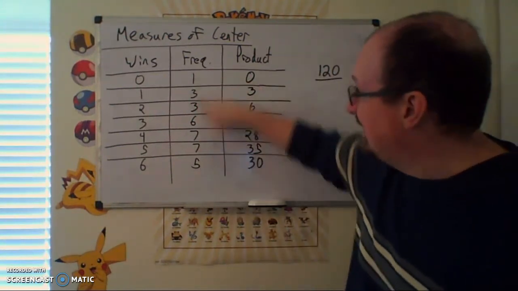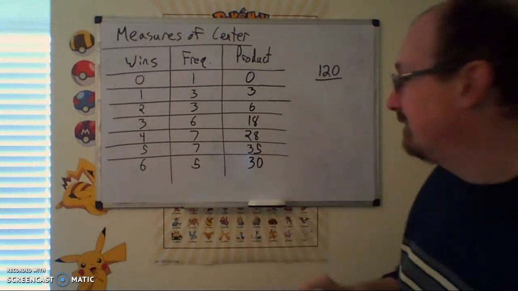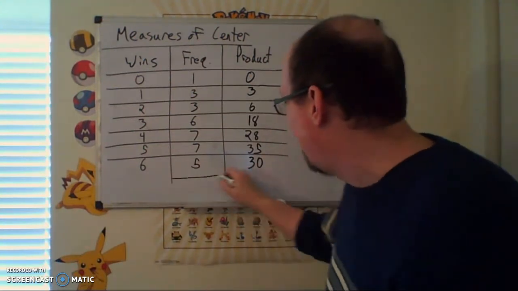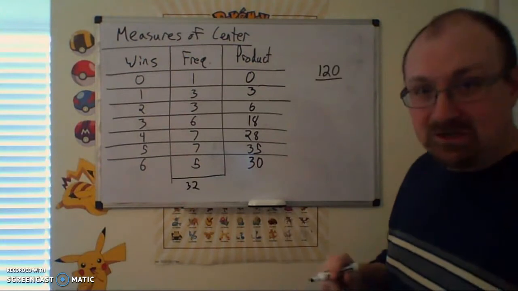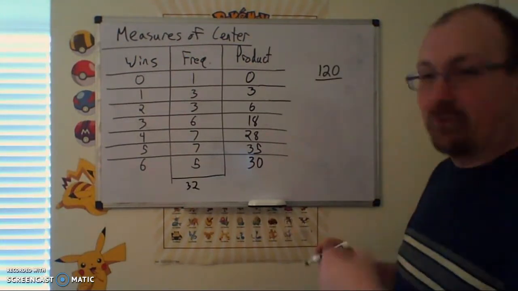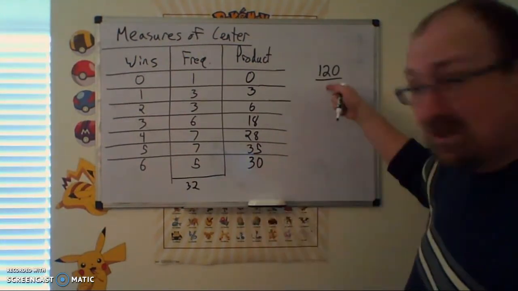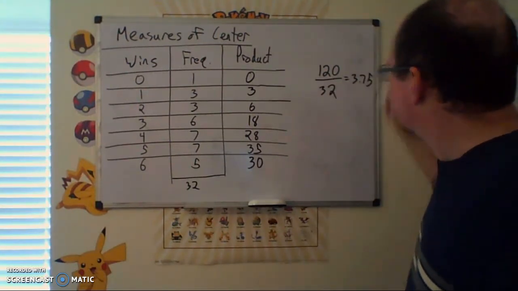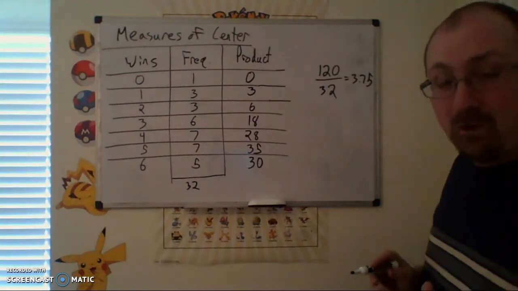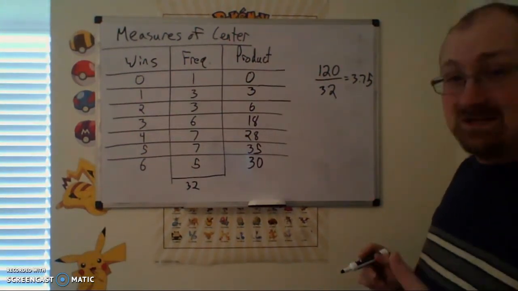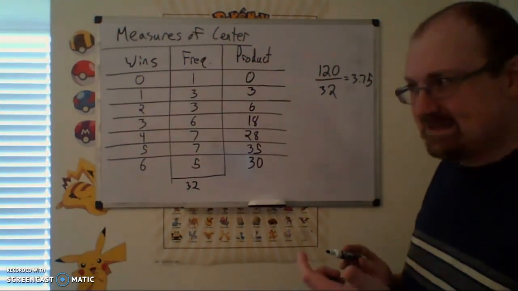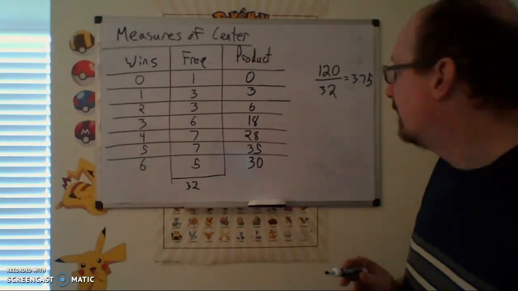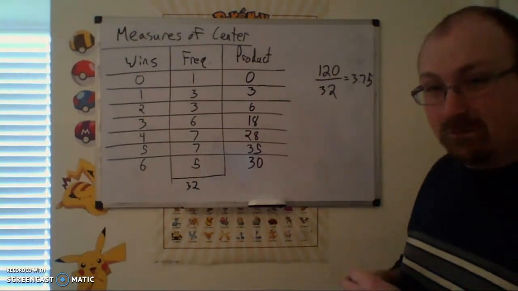So in this instance, we need the total of this frequency column. Sometimes I'll see folks who will just add it in at the bottom and say, yeah, that was 32. That gives you a bit of a mental pause. Oh yeah, that's what I need to put underneath here. 120 divided by 32 gives us a mean win total of 3.75, which seems a lot more accurate, as in it's actually possible. So that's the big thing when you're dealing with grouped data.